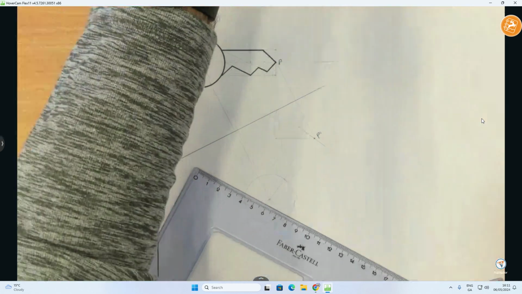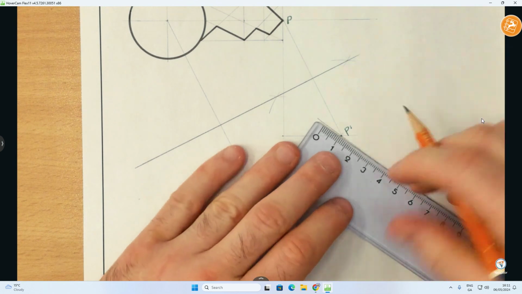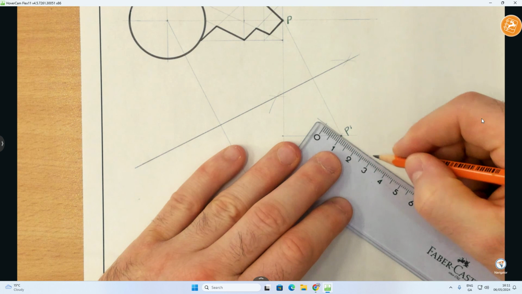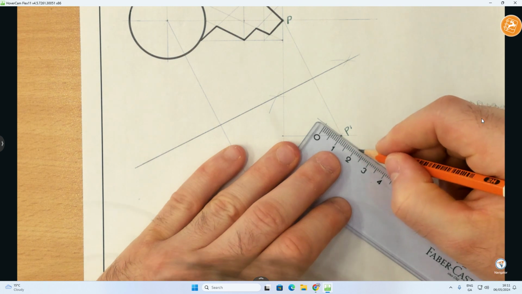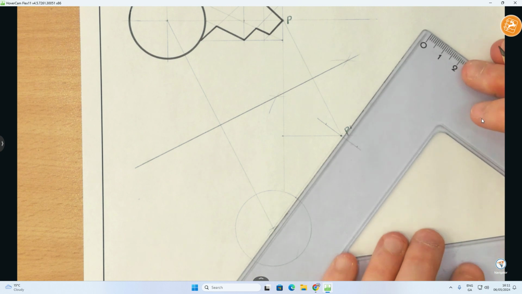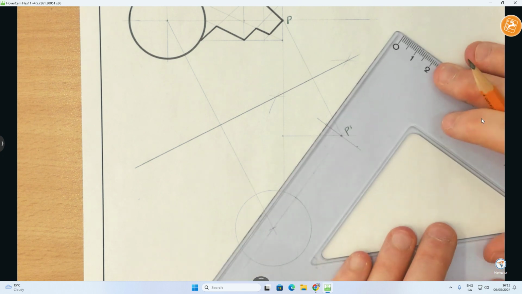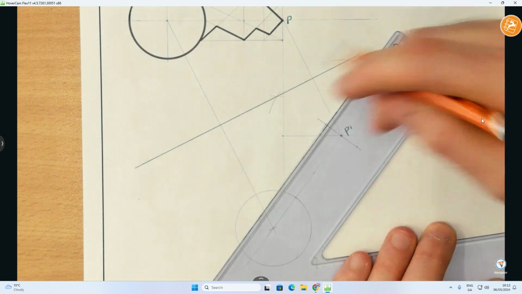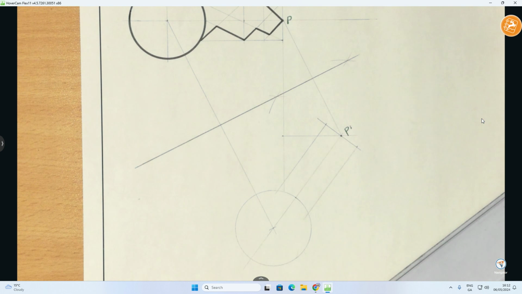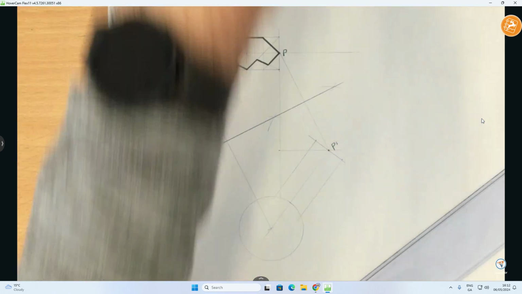Now that I have the perpendicular line, it's really easy for me to measure. We know the distance is up 10 and down 10. So from P1, I'm going to measure up 10. And once again, down 10. And everything then is going to go sliding set squares parallel to the P1 to the center line. So project this across. Project this one across. And there we go.